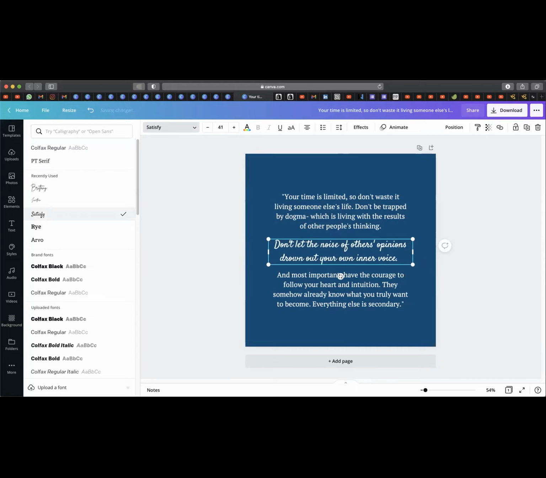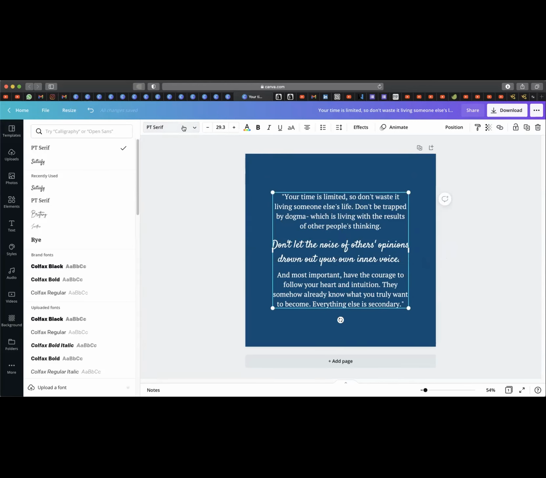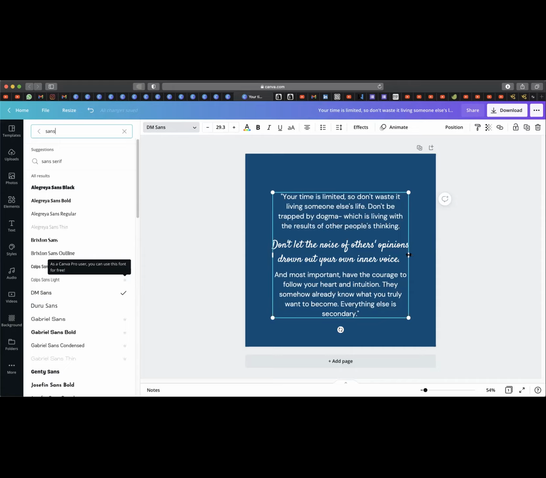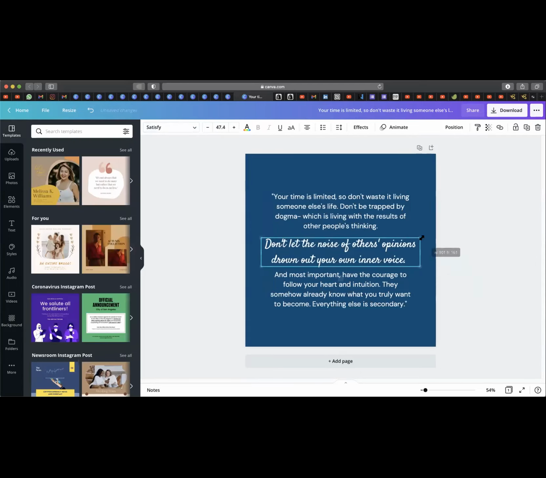All right. So typically, because this is a sans font and this is a script font, both of them have too much character, so they might conflict. So it's easier for me to change this to a nice sans font. All right, so I'll just go to sans serif. I'll make sure I'm using, so I've clicked DM Sans. Okay. Now secondary is coming out again, so I don't want that. That's called an orphan when you see something like that. I'm supposed to teach design terms today, so I'll teach that during the week, when everyone's here.